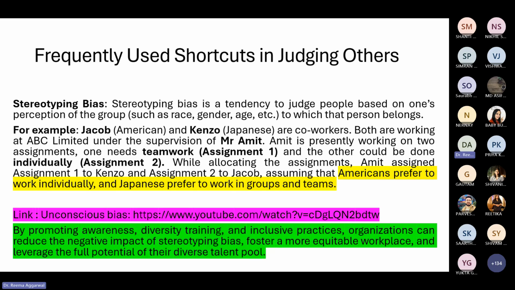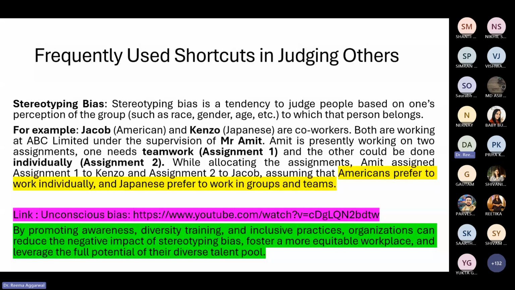So your mind thinks that a person of 55 years might not be comfortable with technology. So based on this knowledge, you take the decision. And someone in their 20s, 25, 28, you believe they are very good in technology, but this is not true. जरूरी नहीं है कि they are good in technology. They might not be good in technology. Similarly, we have perception regarding race also.